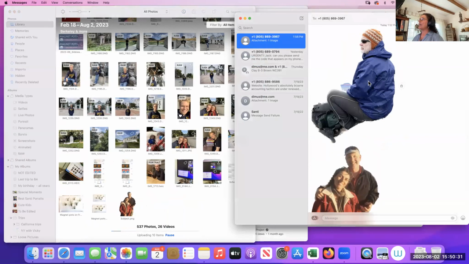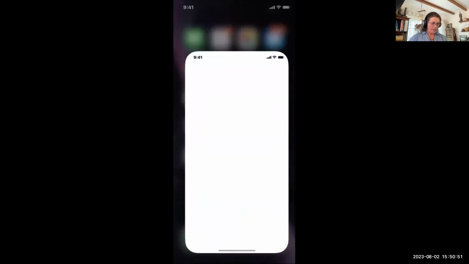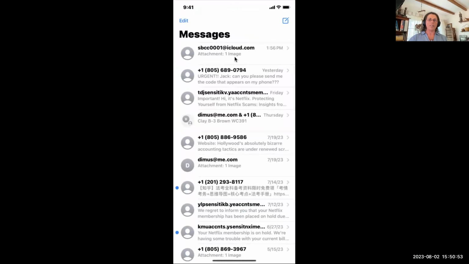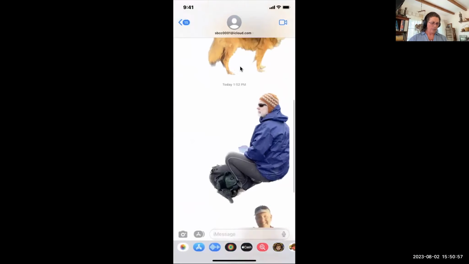I can also right click and add to Photos library, but the last thing I'm going to do is share my phone again with you guys and show you how to do that, because we don't usually use texts from our computer. Most of the time we read our texts from our phone. So I'm going to go to my phone, to my texts, and here are the photos that I sent to myself today. I sent myself these two.